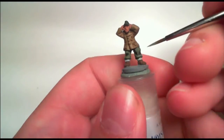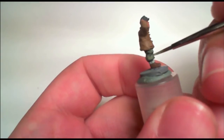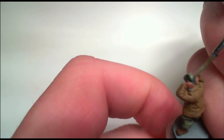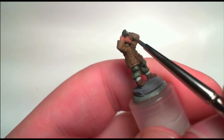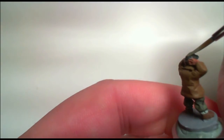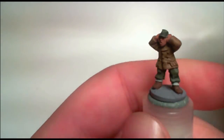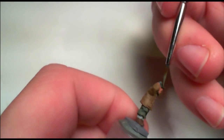or what colors I've been using. I don't have the largest range of paints. I have maybe a third of the Model Color range. I have most of Panzer Aces, and I have all of the Game Color range. But that's still minuscule compared to what a lot of pro painters have nowadays. But, you know, I'm one person. I just started trying to do this in the past year. I had the money to buy a bunch of paints and stuff, so I was fortunate enough for that.